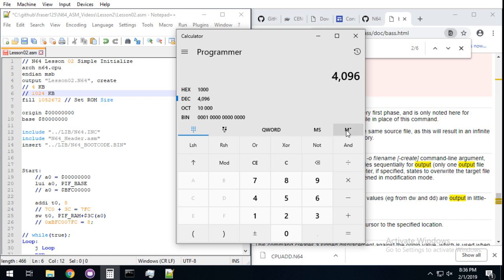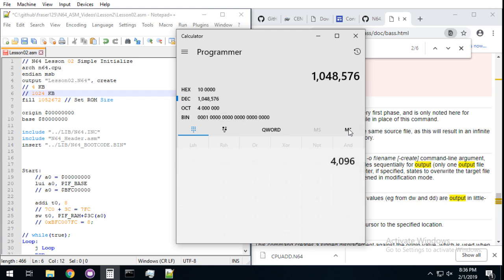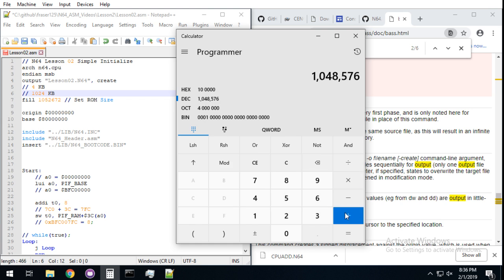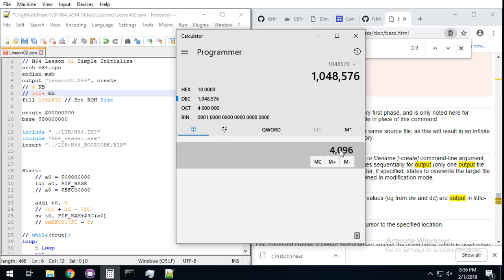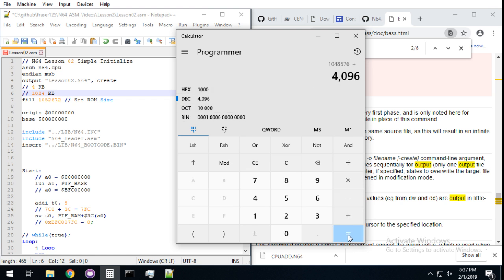And I'm going to save that. And then I'm going to say 1024 times 1024. That is equal to, it's 1 megabyte in normal speak, but 1,048,576 bytes, and then we will add it to our memory value, and we will get our 1052672 value.